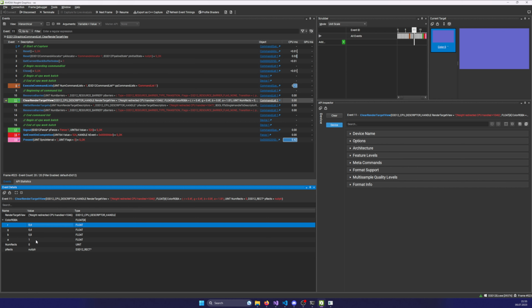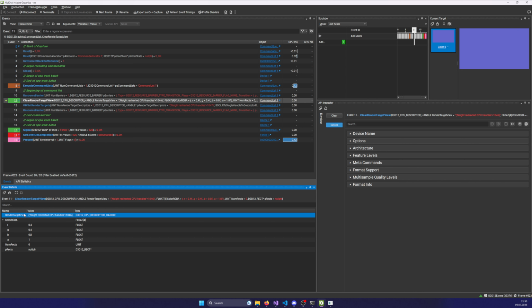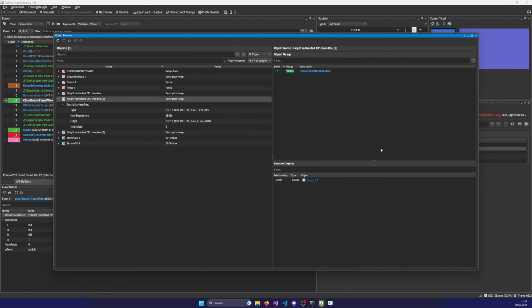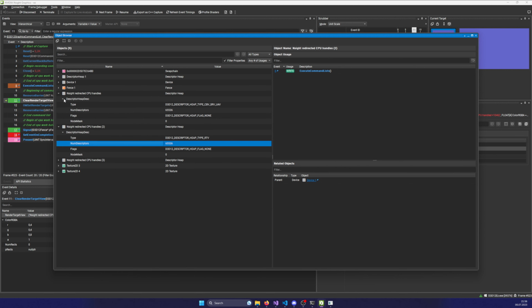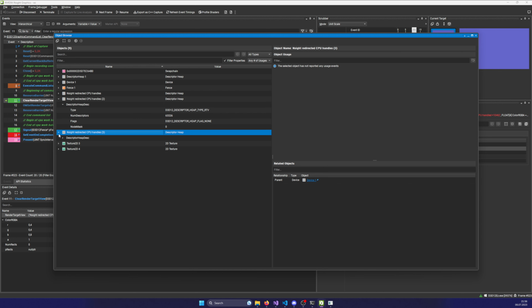You can see the values that I have provided for clearing and the rectangles, as well as a handle here. And I can even go on the right and take a look at the clear info. I can actually even take a look at the descriptor heap. So if I click at that, you can see that I have a descriptor heap in here, which has render target views. Actually, the number of descriptors is not looking good, but you shouldn't mind that. It could be driver incompatibility that it's showing that high number. It's basically 2 inside here, but you can see that it still keeps track of that.